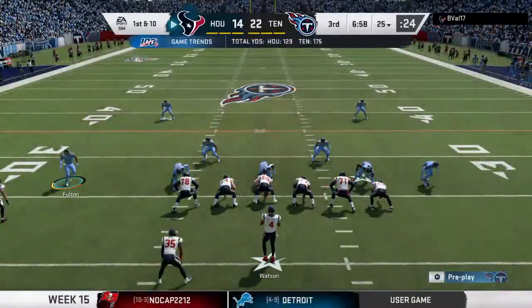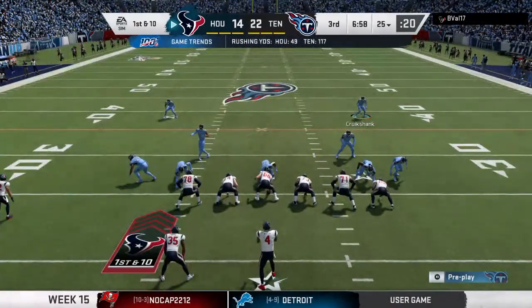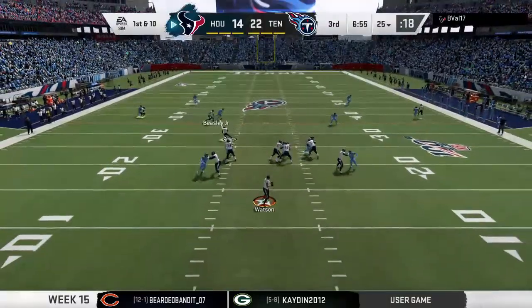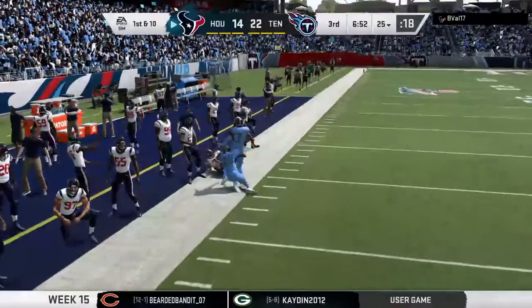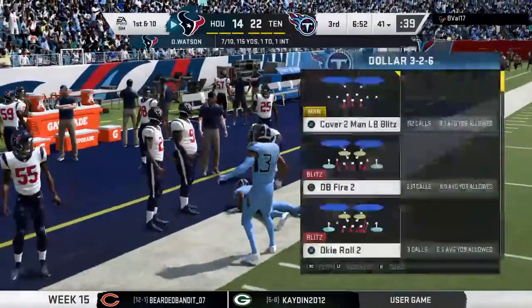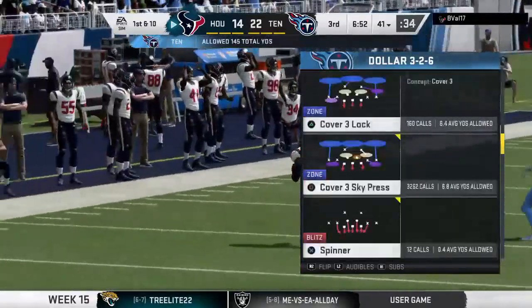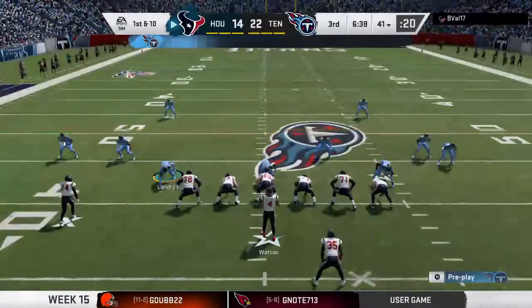The Texans offense is ready to go here for their next drive. It's a close game, but they're going to need to do a little bit better probably here in half 2. I would agree with that totally. They talked about cleaning up some of the errors, but overall, I think they wanted to be positive. Guys, we're right there, just not playing as well as we need to. Let's pick it up, and we still have a chance to win this game. Yeah, they do. We'll see if they can pick it up.